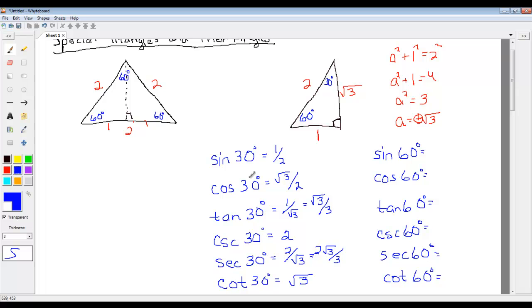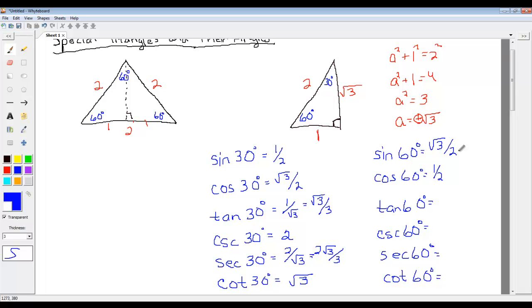We learned that the sine of 30 degrees is the same thing as the cosine of its complement, which would be 60 degrees. So if the sine of 30 degrees is 1/2, the cosine of the complement, 60 degrees, is also going to be 1/2. That was from those cofunction identities. We learned that the cosine of 30 degrees, if its cofunction, will have sine of 60 degrees. So we do square root of 3 over 2 for sine of 60 degrees.